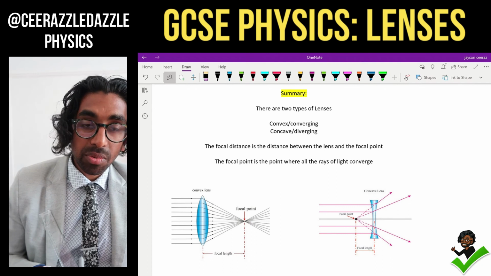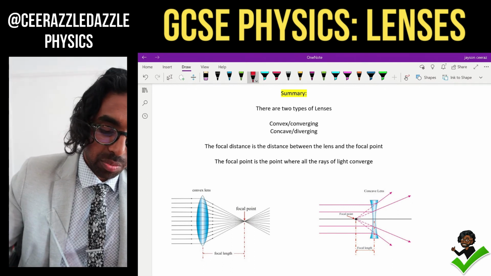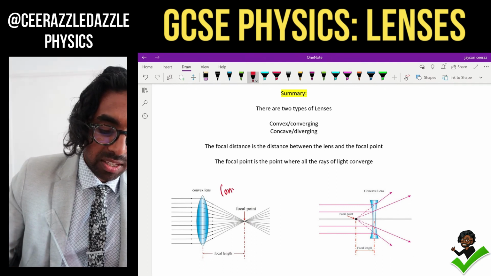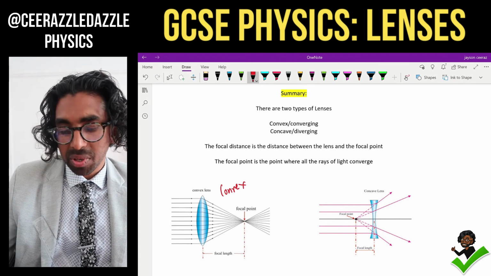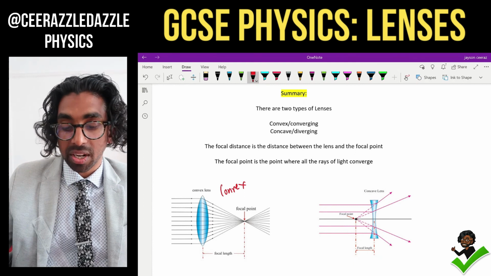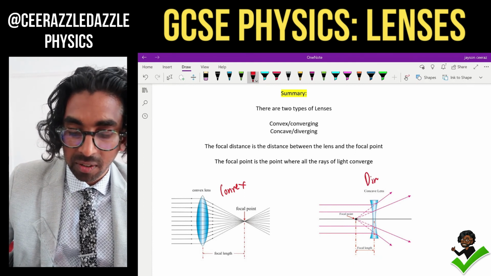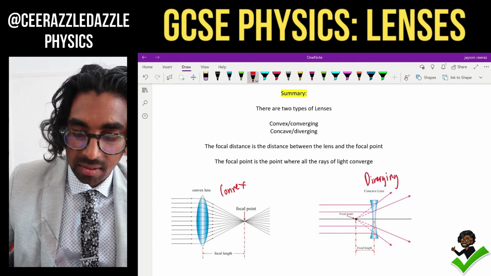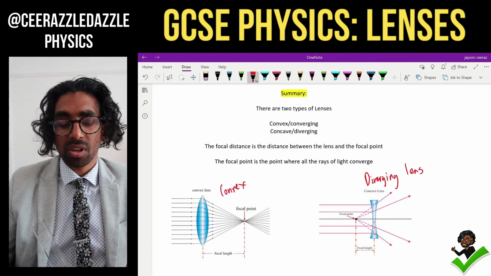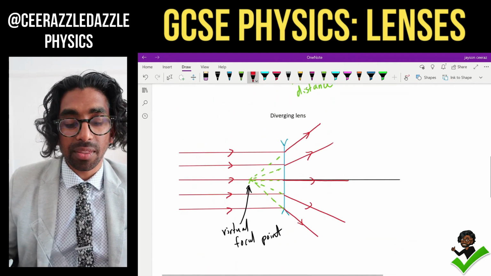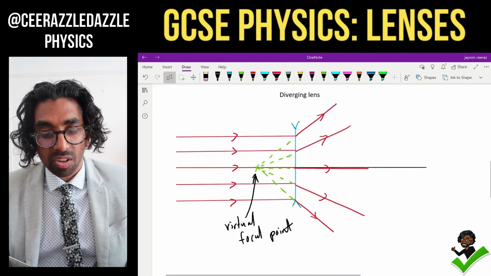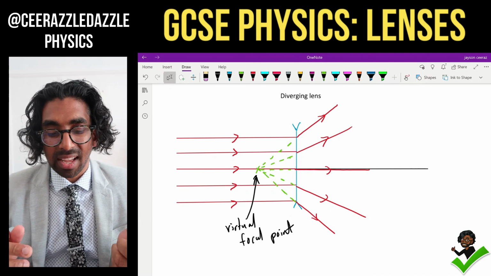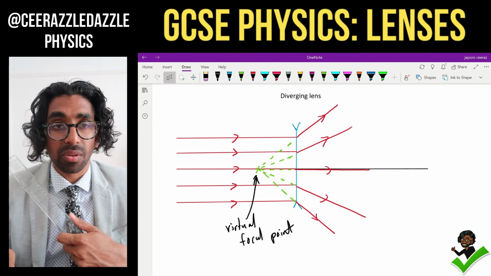We've got two diagrams. The first one, this one over here, is for the convex lens. Why? Because they all converge to a point. The other one is a concave lens because the rays are spreading out. So this one is the diverging lens. Make sure you're able to look at those diagrams and understand how I've done them. Take your time when you're trying to draw them yourself, because you have to use a ruler, and make sure you pick up a pencil to do so.